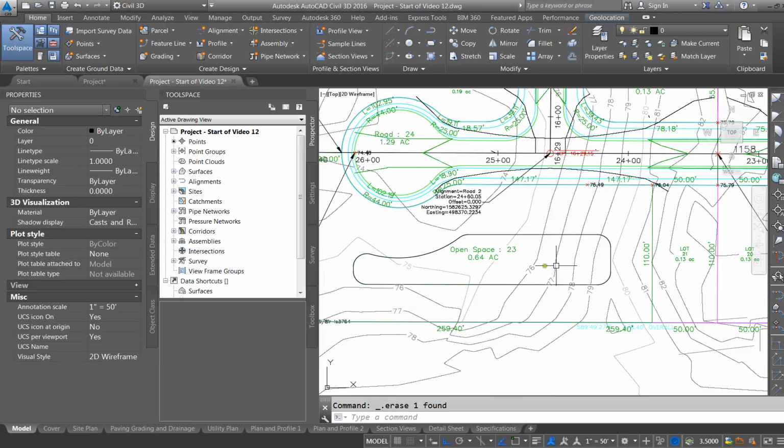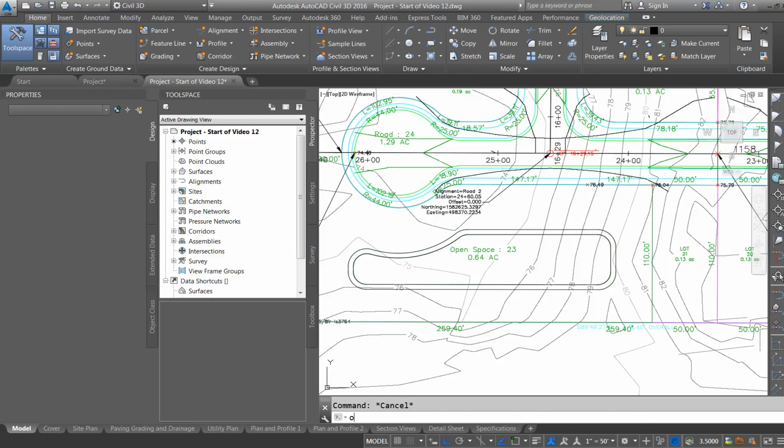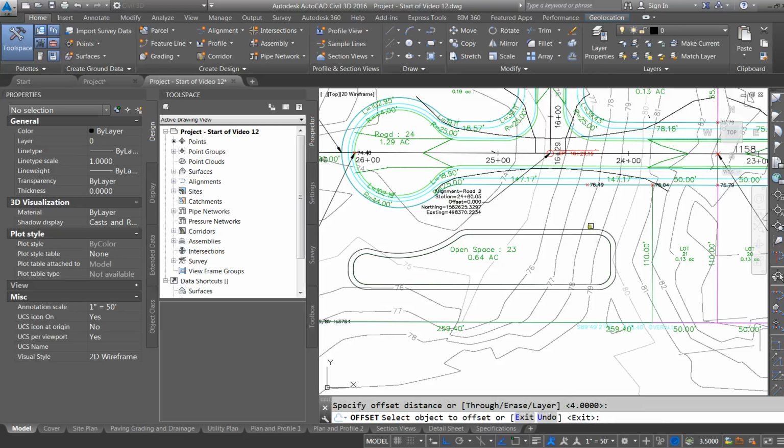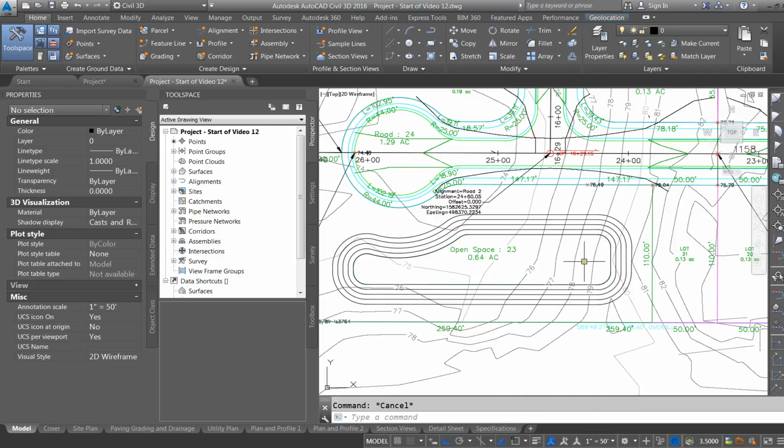And I'm just going to use the offset method of just a regular polyline. So I'm going to offset 4 feet. Sometimes grading plans and feature lines don't always work as you wish, and you have to do it the manual way. So I'm going to offset 4 more feet. So that's 72, 73, 74, 75, 76. And then I'm going to offset 10 feet and make that my 77 contour elevation.